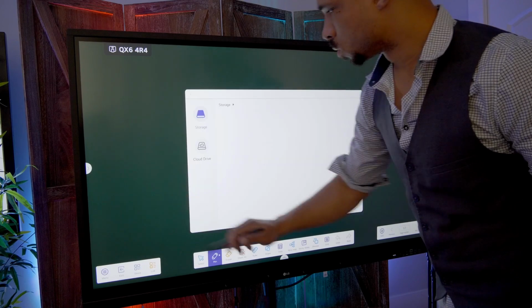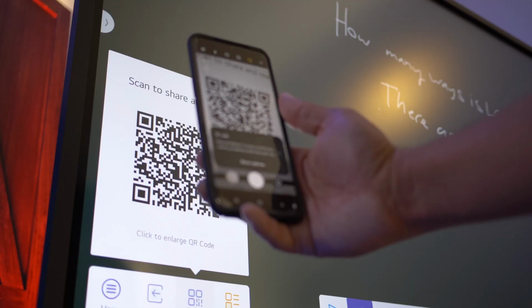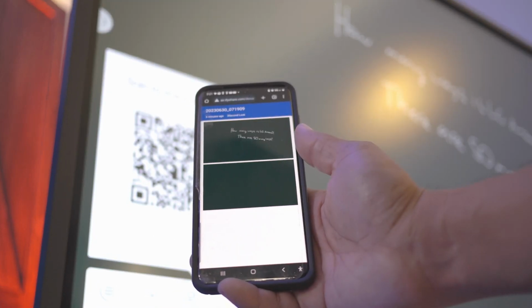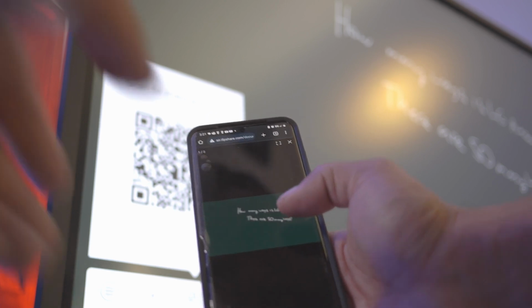If your class ever runs late, you can always import all of the things that you did from the last class into the next class. So you're not like, oh, where were we? It's like, no, you know exactly where you were. It's right on the screen. The LG CreateBoard has so many conveniences like that that are just awesome. So it not only makes the teachers' lives really easy, but it also makes the students' lives better too.